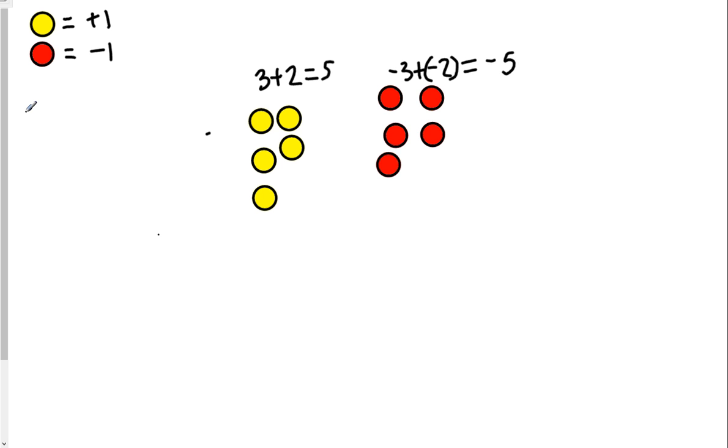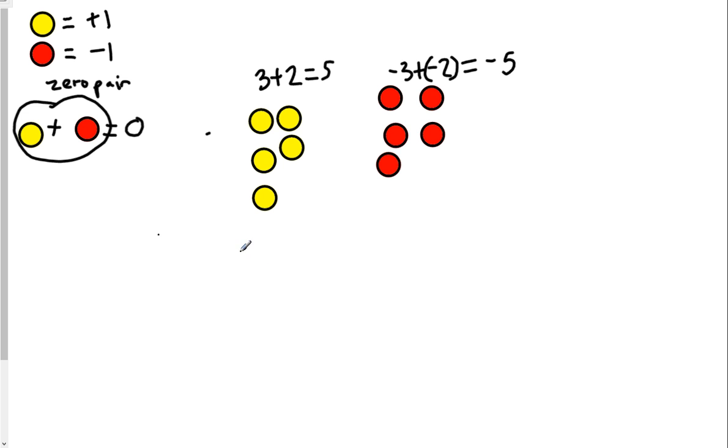Now let's introduce a new concept. If I add together 1 yellow chip plus 1 red chip, what do you think they equal? Well, that'd be a positive 1 plus a negative 1, and most people would have no problem saying that makes 0. When you have 1 red chip and 1 yellow chip together, we call that a 0 pair. We call it a 0 pair because when you add a positive 1 and a negative 1, they make 0. So a yellow chip and a red chip make 0 when you see them.